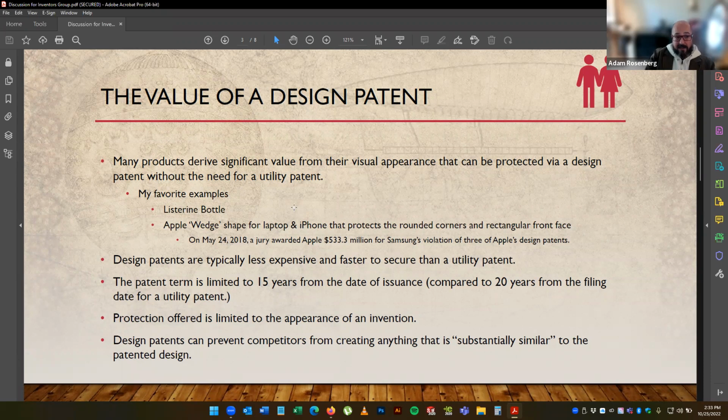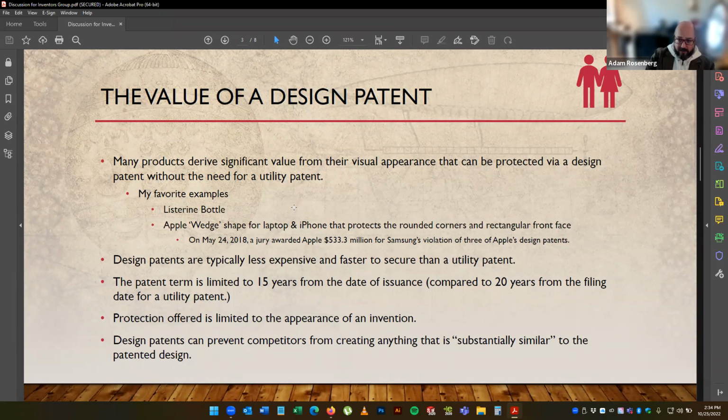It's easy to file. Most of the work for design patents is done by the illustrators or the draftsmen. Everything is heavily relied upon the drawings instead of the specification. The specification is very short for a design patent. It simply goes, this is a front view of such and such, this is a left view, this is a top view, just describing the drawings. It doesn't have call outs and numerals explaining the functionality of it.